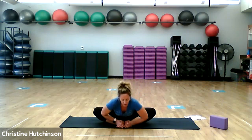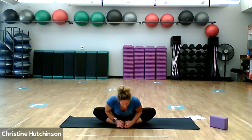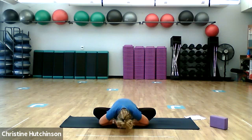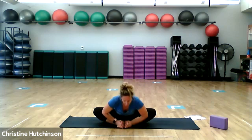This is where we let go of the class. We let go of trying, we let go of efforts. And we just allow our chest to be heavy, breathing into the upper back. And again, I encourage you, if you like, to hit pause, take a few more of these, or add them at the end. Coming back up, I'm going to bring my knees together.